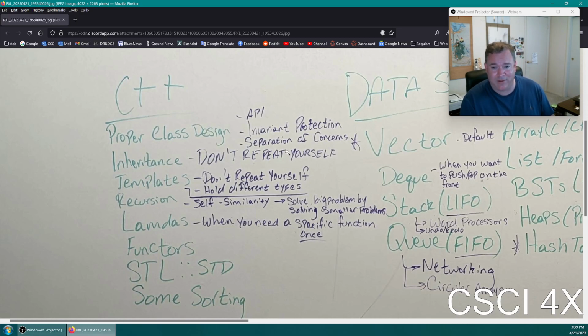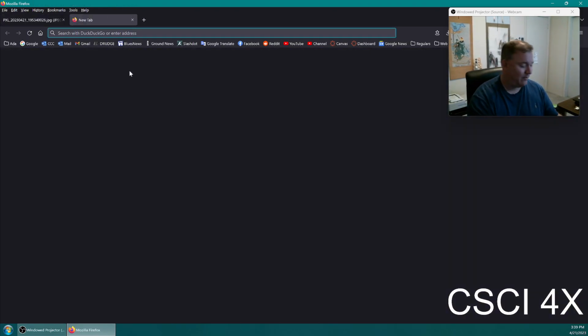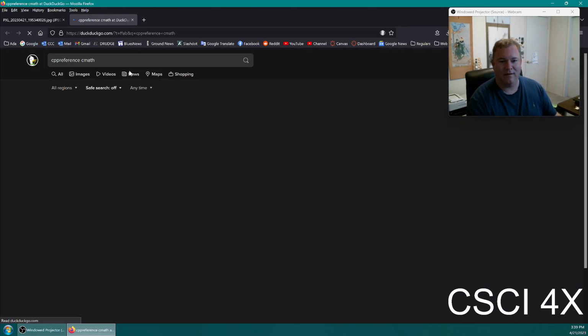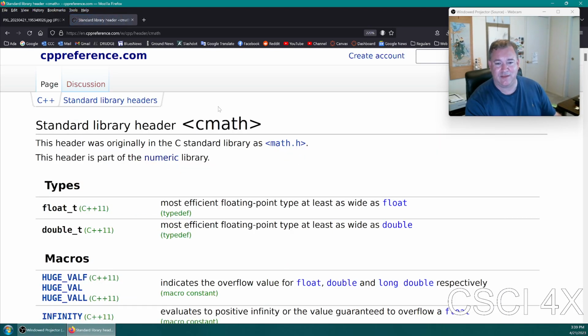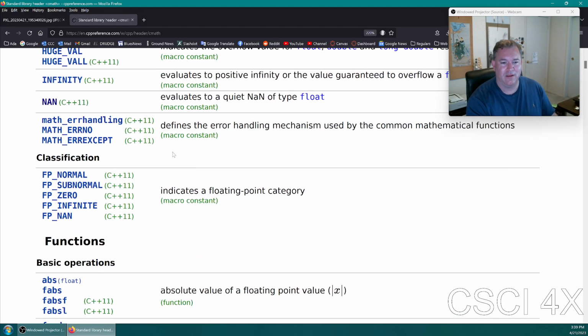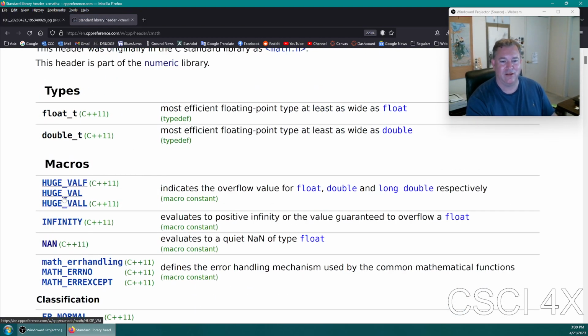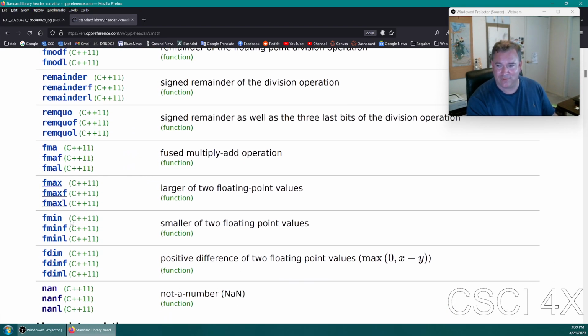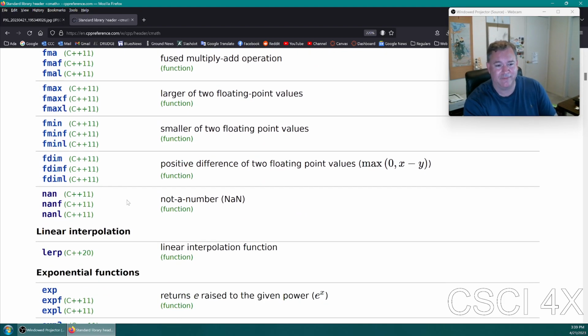C does not have templates, and you can see in C how bad it is. The C math library is the literal math.h from the C language, and they've got all these different versions of functions that are just variants of each other that should just be templated, honestly.